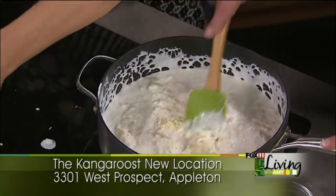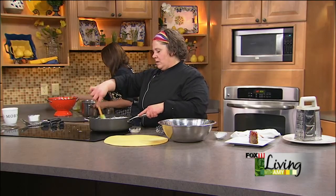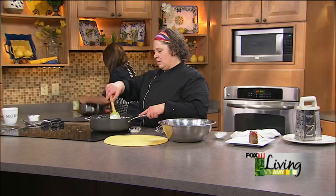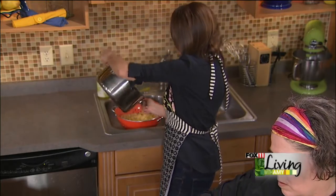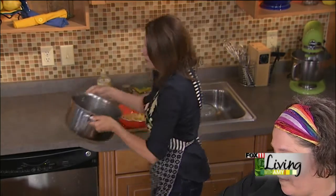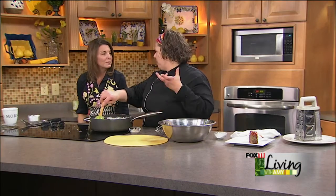I'm going to go ahead and drain this pasta, and we don't want to overcook the pasta. I always tell people no one likes mushy pasta. And this is not going to be a baked mac and cheese. This is actually going to be stovetop, so it's even easier. It's a little creamier than baked mac and cheeses, which can get kind of curdled and dry.